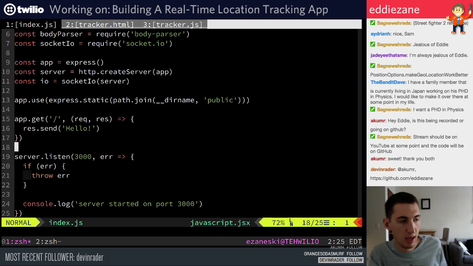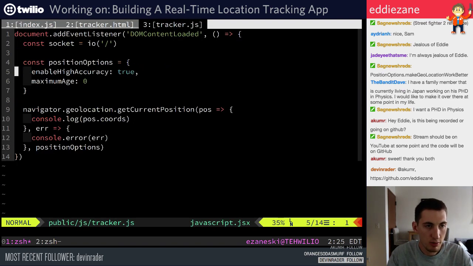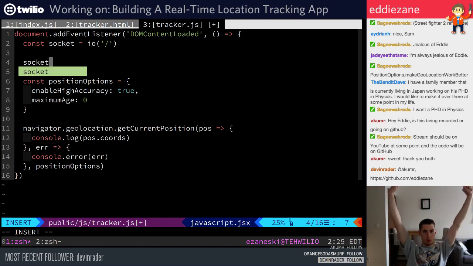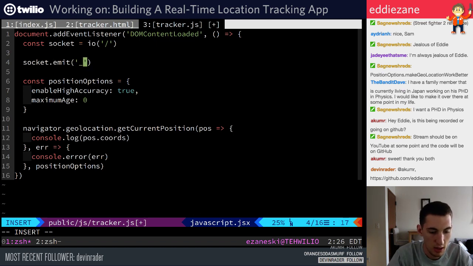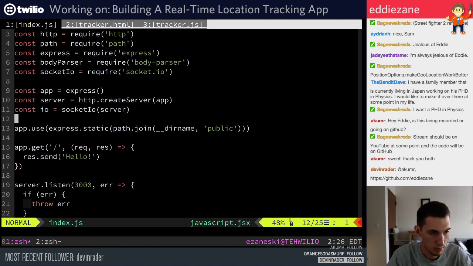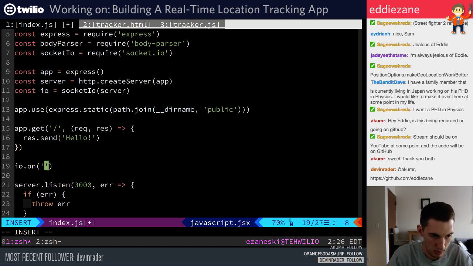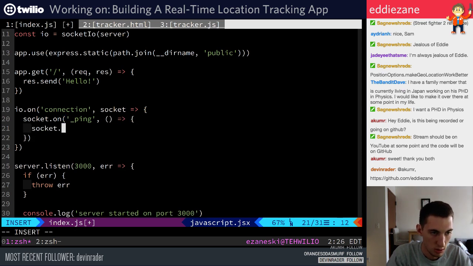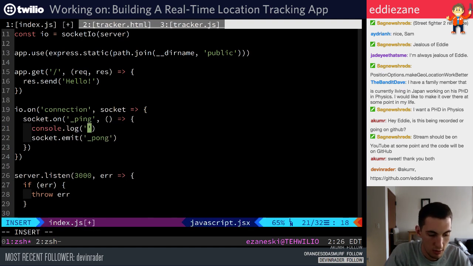And so now let's do a hello world of the Socket.io, which is really straightforward. So we have our socket that's connected to from the client. So the client reaches out to the server and it opens up this connection. And then we can do socket and we can emit a ping. And then on the server, we can do io.on connection. And this will give us a socket. And we can say socket.on ping. It should emit back a pong. And we should print out got ping.